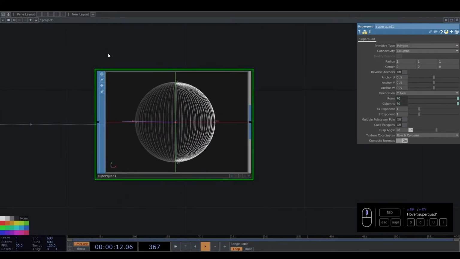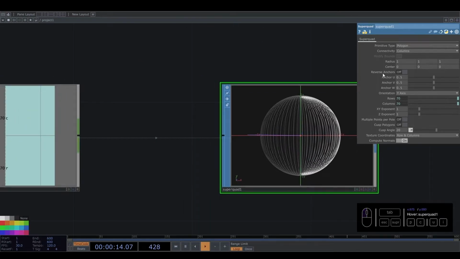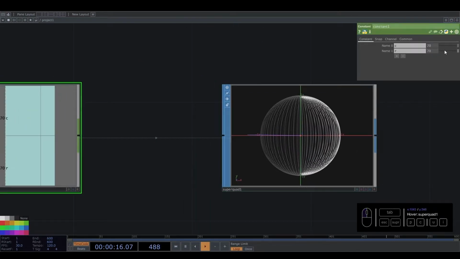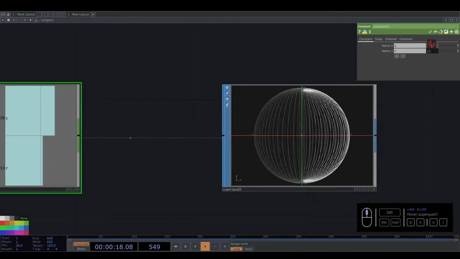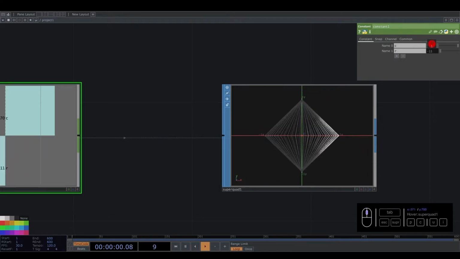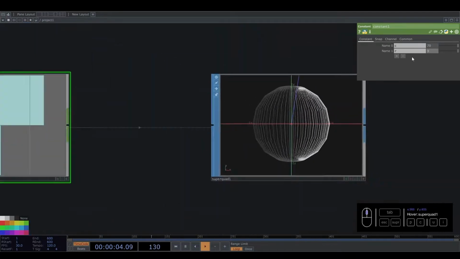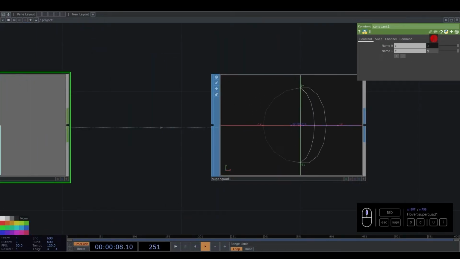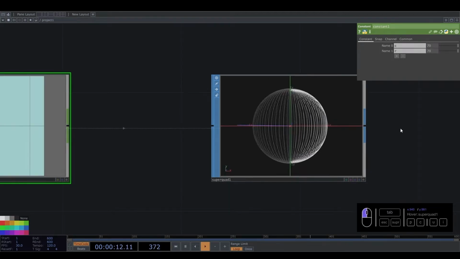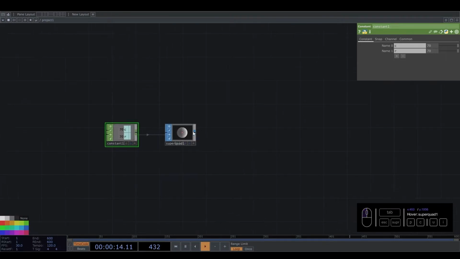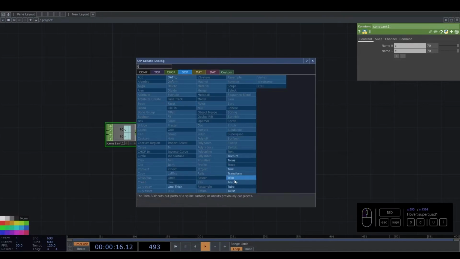If we change the rows, we get the smoothness of the shape, and if we change the columns, we get the different lines. Okay, 70 works. After that, we need a twist.